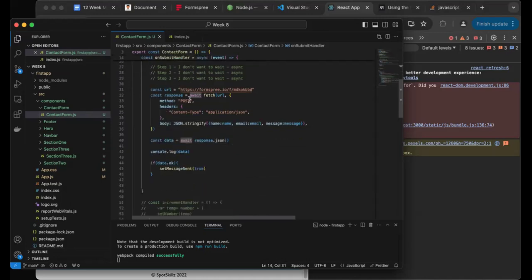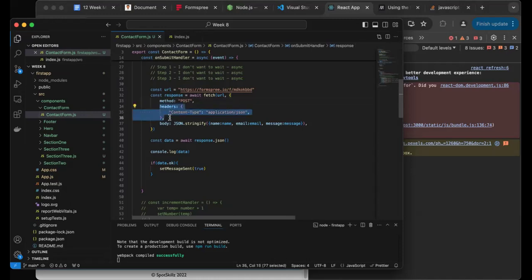But after that, we come into this fetch call. I know the word fetch is kind of like to get, which is a weird thing. But here we're basically making a POST call. We're saying, hey, I want to be able to make a change on the other side, which is called a post. Now, if I want to retrieve data, that's a GET. We'll get into the nuances of a GET and a POST later on in the future. But for now, if I'm using a form, always it is a POST to the other side. It's like a bulletin board. I need to post on the bulletin board what my information is for the other side to receive.